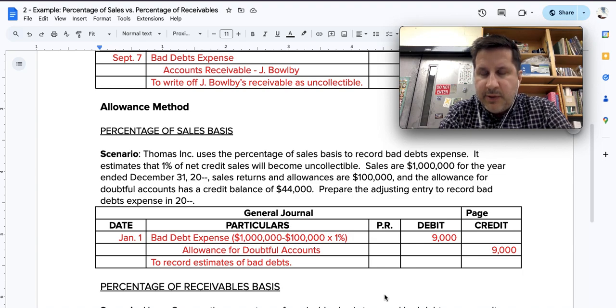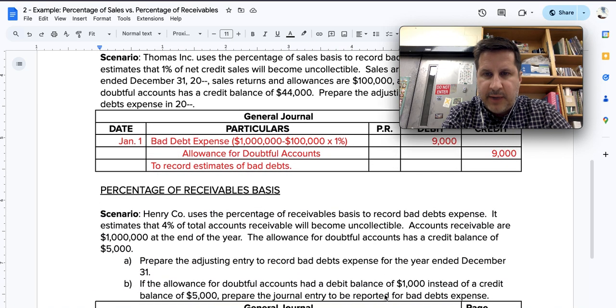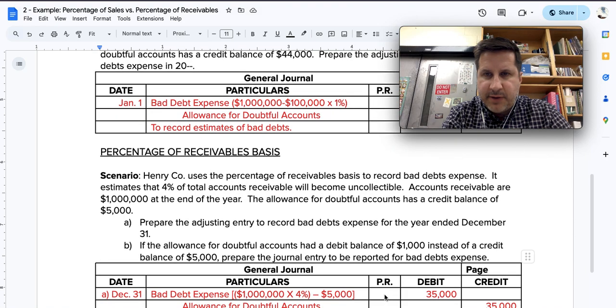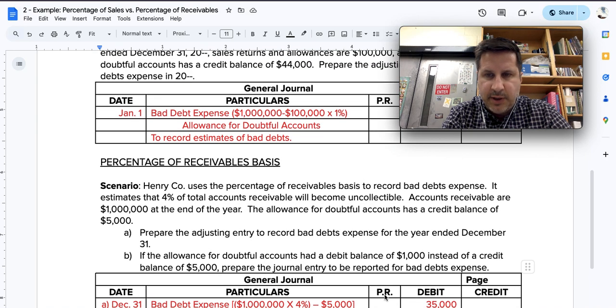So the allowance for doubtful accounts account is a contra account, which means it is attached and it acts counter to our receivables. So it is directly tied to our receivables and it gives us our net realizable value. So if we have $1 million in accounts receivable and we believe that $100,000 will not be collected, our net realizable value is $900,000. So we really want to create this. We're allowed to estimate it just like we do with depreciation. And when we use our receivables as our estimate, we actually want to know what our allowance for doubtful accounts is.